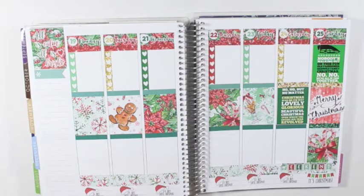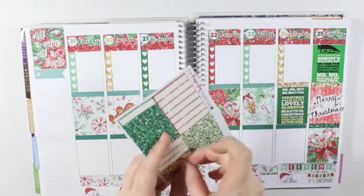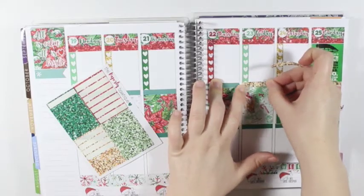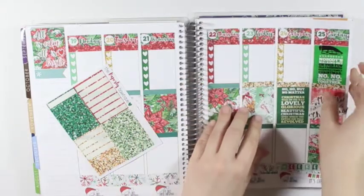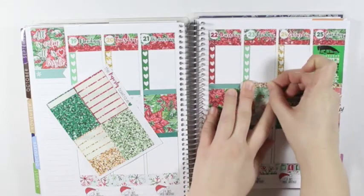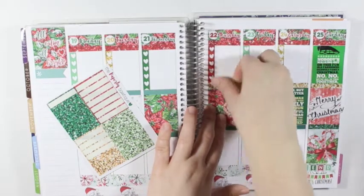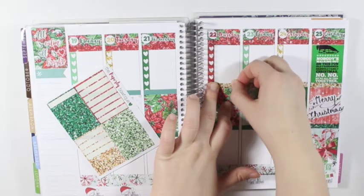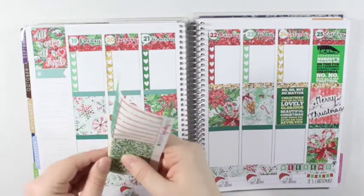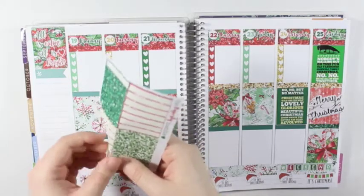And then I am going to take the rest of the gold glitter headers and just put those right on top of the full boxes. I'm also going to try and put them as straight as I can get them. Which, as long as they aren't super crooked, I'm not too concerned with them being perfectly straight. Okay, come on, header.